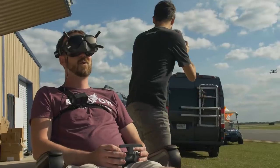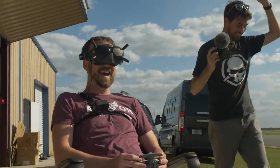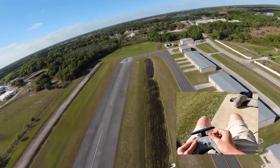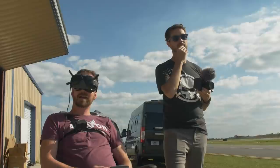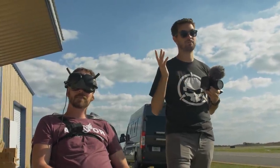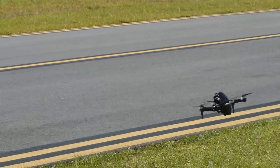There it is! There it is! That was amazing! That was amazing! What? Oh my gosh. It gets the heart rate moving. Yeah. I kind of want to go upside down now. You ready for that already? And if you're ready to try and flip it, just bring it in for a landing.